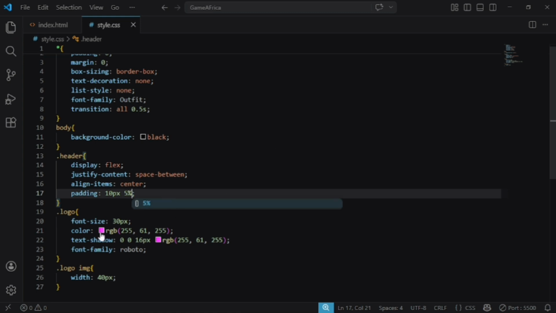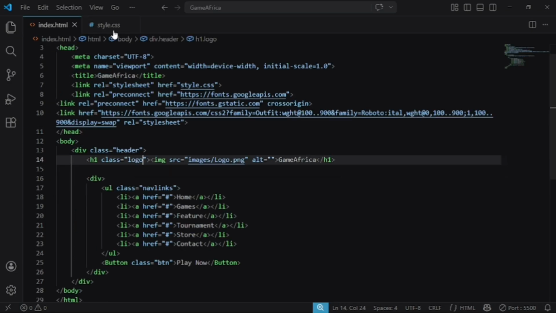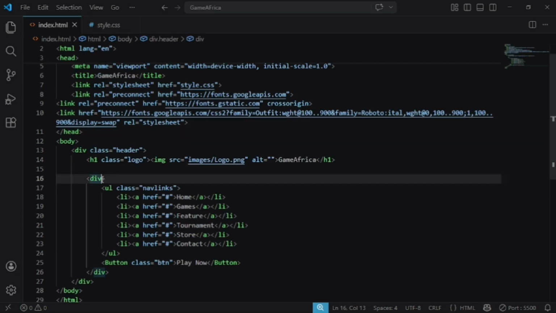So let's start the nav links. So yeah, let's give the div a class of nav link container. So let's copy it.